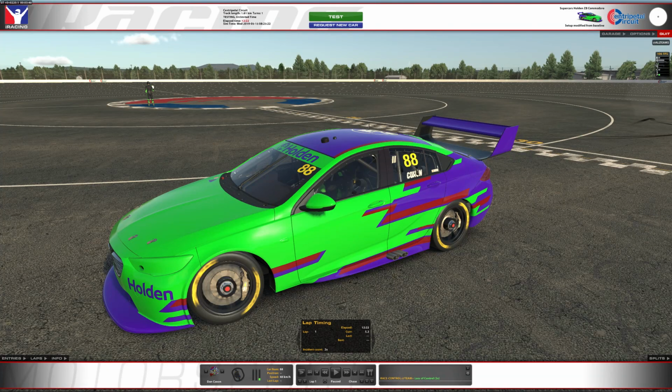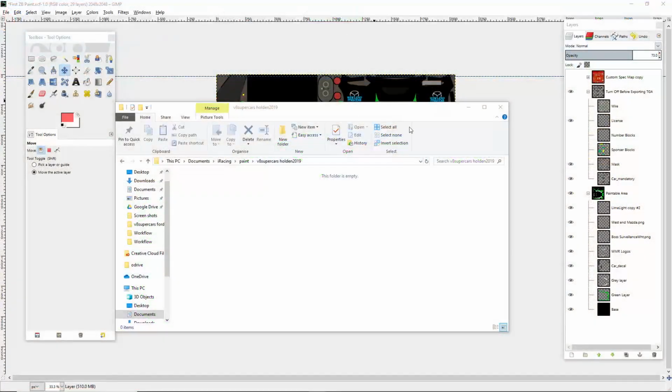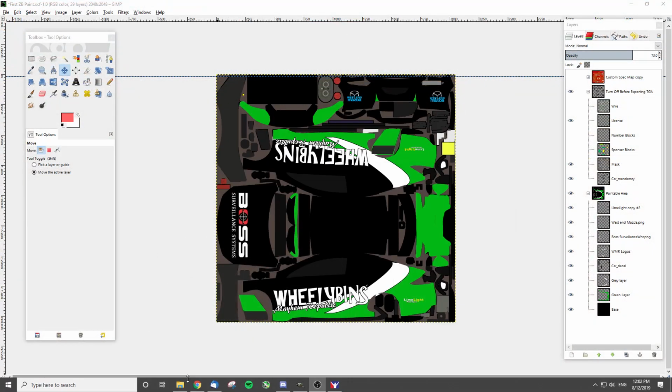Alright, here's a quick video on creating spec maps and creating the MIP file. As you can see on the screen, that's the basic iRacing car with the iRacing paints. We will create a paint for that car. I'll show you how to put the spec map in and create the MIP file to upload to Trading Paints. Actually, we'll go back to that.